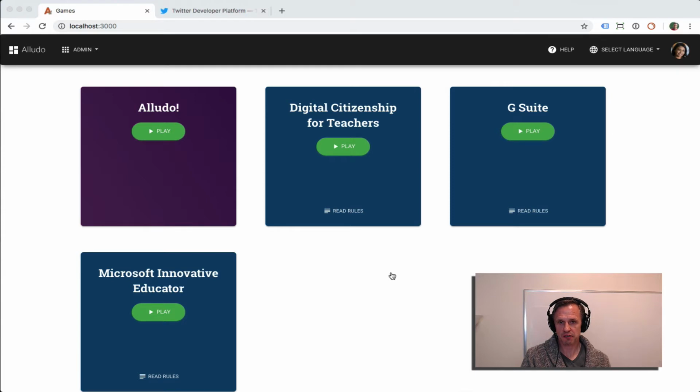The way that we've done this in the past is that we've had you apply for a Twitter developer account, and that allows you to get some access keys that we then copy into Alludo, and then you can start tweeting automatically in the background. And this is a great way to share with your teachers' PLNs. It's a great way to drive engagement, and in general, something that we really support.